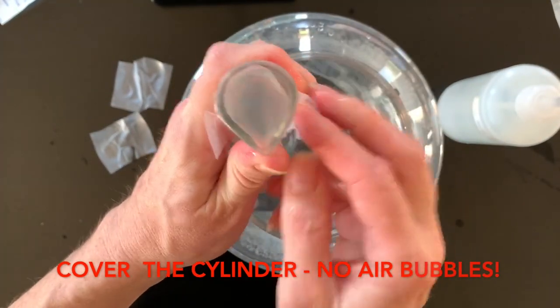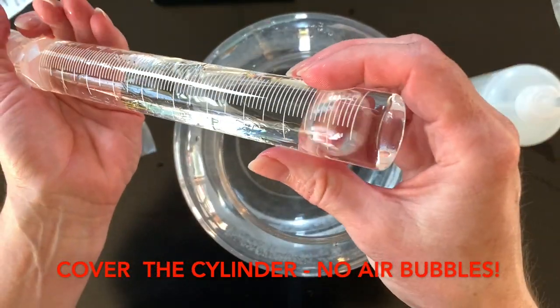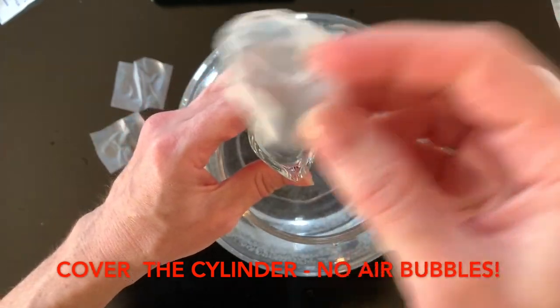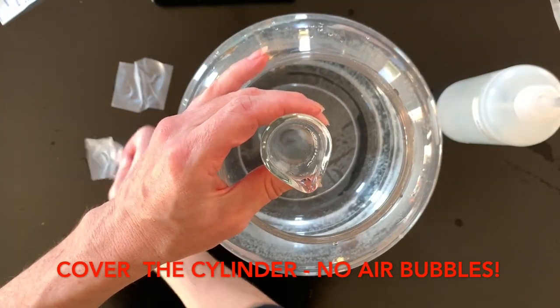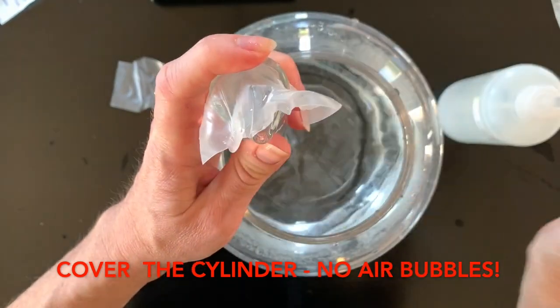We need to make sure that we are collecting only the gas from the lighter over water and not any air bubbles. So before you start this experiment, you must make sure you have no air bubbles in your graduated cylinder because they will cause errors in this lab.